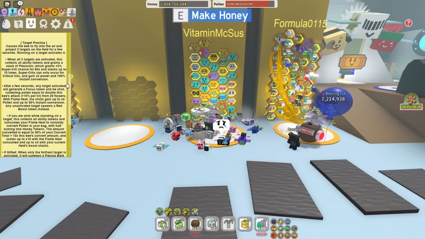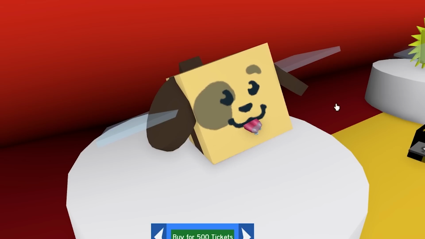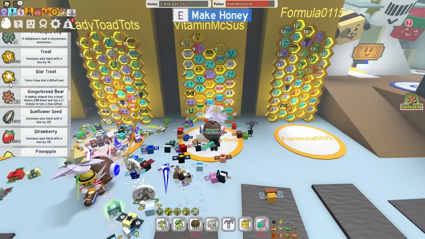I also have 1,000 tickets. I have my cub buddy, so I don't need to spend tickets, but I can buy the festive bee, or I can get another star treat, which I'm tempted to do. Or I can get the puppy bee. Okay, let's get the star treat. I'm going to be gifting my gummy bee, and that's because the gifted gummy bee gives you an additional 5% honey per pollen. That's pretty good. So let's take my star treat, drop it on the gummy bee.